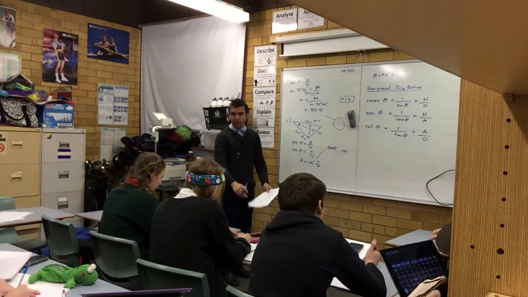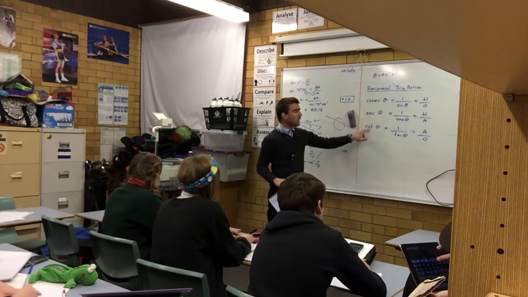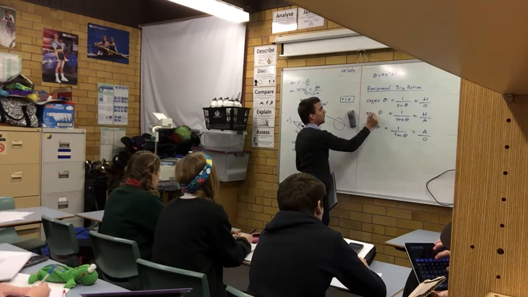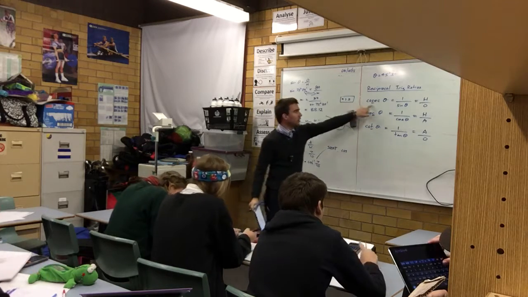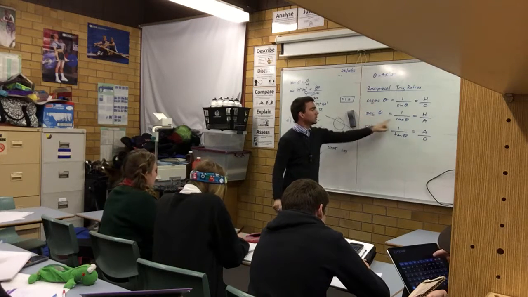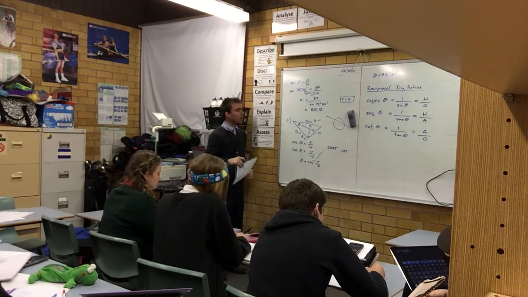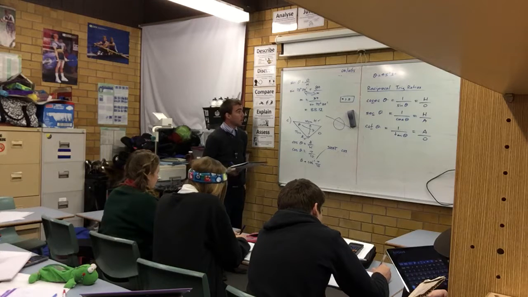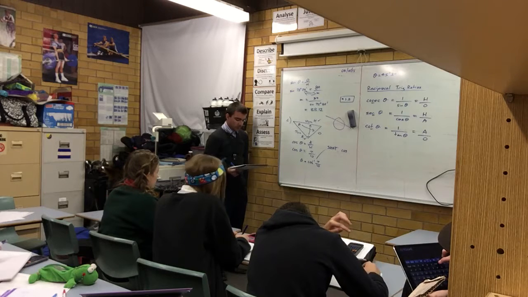But how are you going to remember these? Nice and easy. You take the third letter of each of those: cosec, sec and cot. Take the third letter, and that gives you what you need here. S for sine, C for cos, T for tan. So the third letter of each of those, cosec, sec and cot, will give you what you need from the bottom of the fraction.